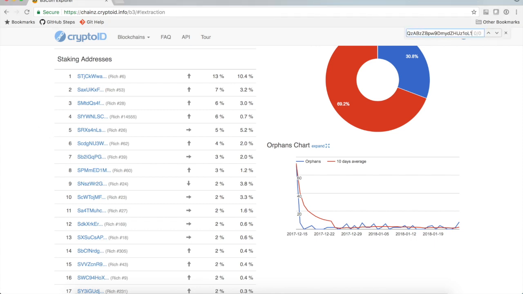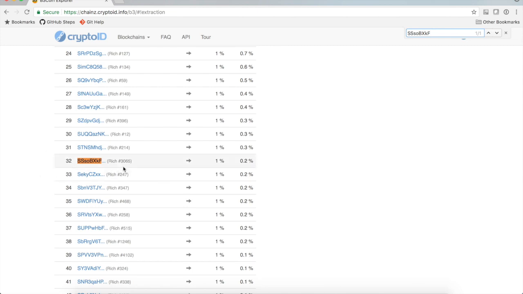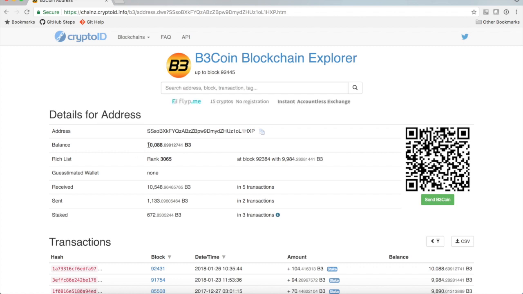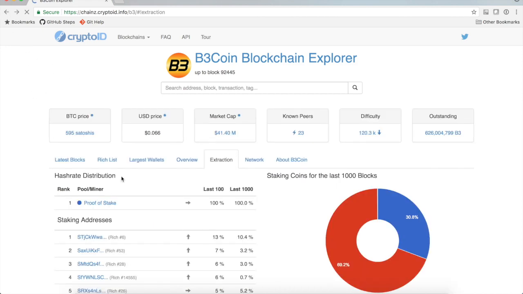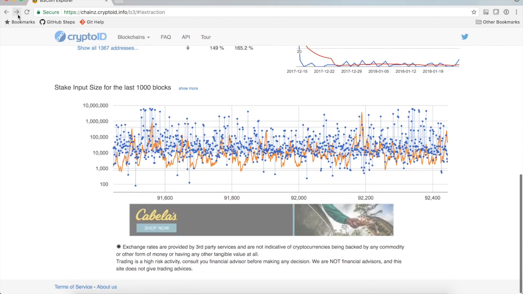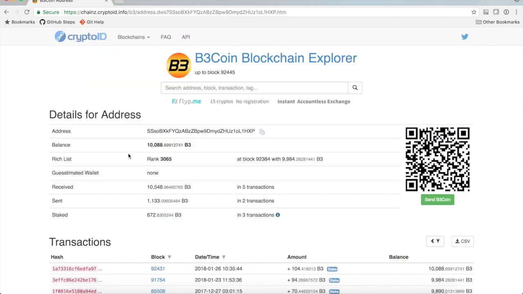So I'm just going to search this, trim down my search key so that I can find it. So you see this rich list 3000, right? You don't want to look at rich list 10,000, and you don't want to look at rich list number 1, because that's not going to give you a good estimate. You want to be in the middle ground, or just keep poking around addresses until you find one. Like in this case, I'm doing research on how many coins I need to buy. But if you already have the number of coins, find somebody in this list that has the same number of coins as you, and look at their history to give you an estimation of what you can expect.